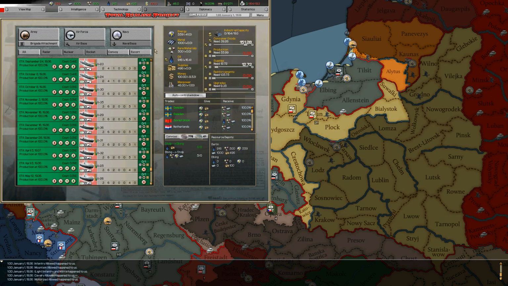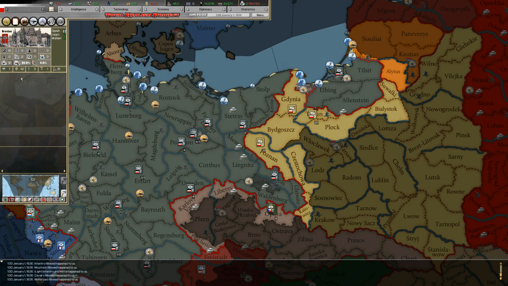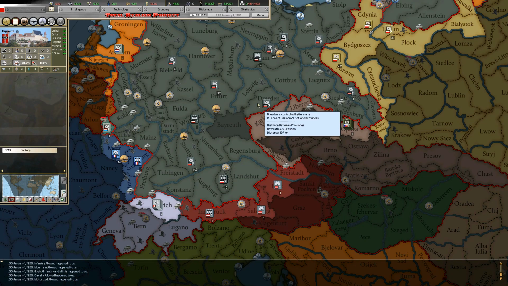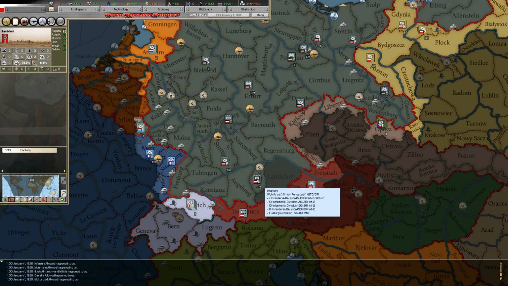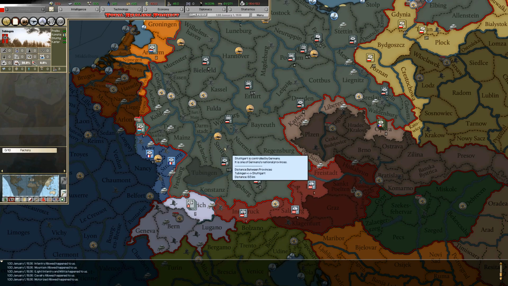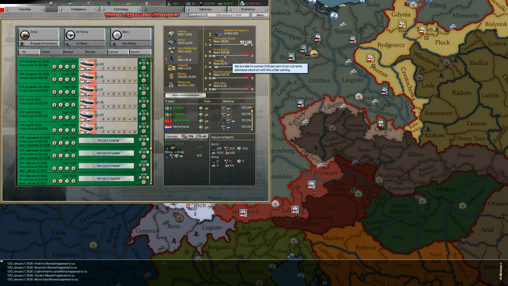So what do we have here? How much industry is this? That's 4, 5, 6, 7, 8, 9, 10, 11, 12, 13, 14, 15, 16, 17, 18, 19, 20. That would give us about... actually, not that much.